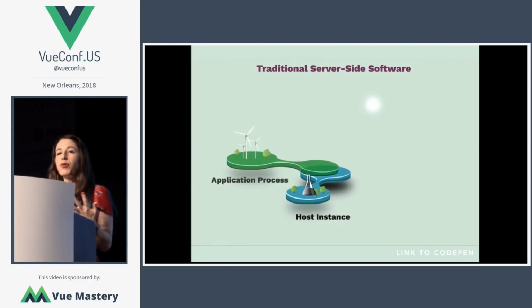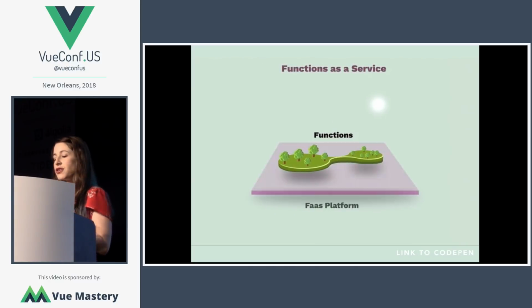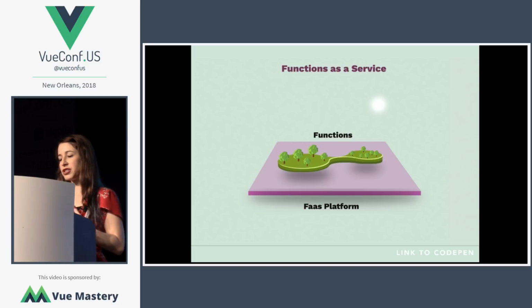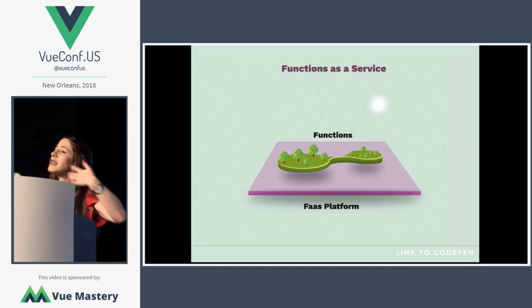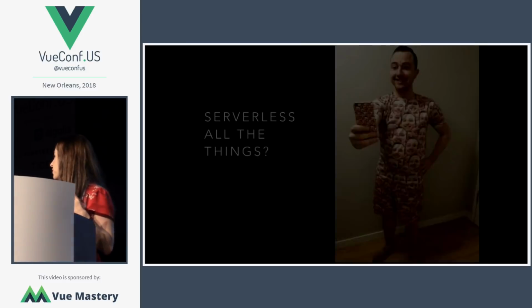Now when you deploy traditional server-side software, we start with a host instance and we deploy the application within the host. But in a serverless paradigm, we remove both and replace it with a vendor FaaS platform that we don't manage ourselves. We'll deploy these functions to this platform, and this allows us to just focus on the logic written as individual functions. So unlike the earlier host and application model, the function isn't continuously running. It's only executing when an event occurs.